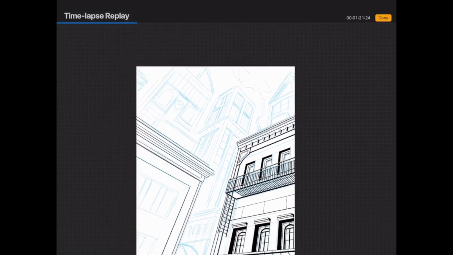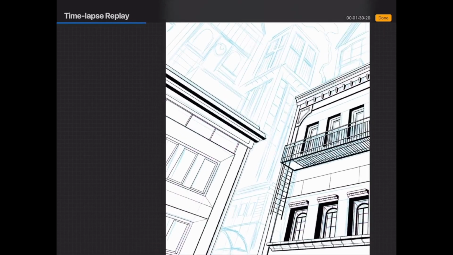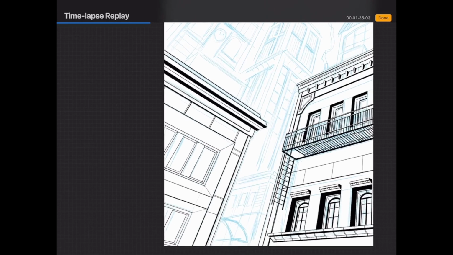I just find it to be a little bit of a time saver. Just remember, you have to do that first one in perspective, and then you have to transform them into place. They're not just going to fall into perspective by resizing them. At least I find they don't.